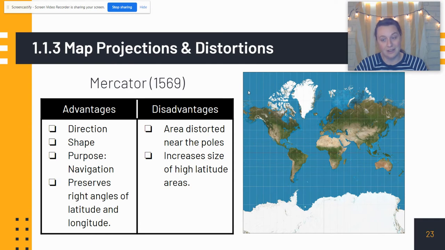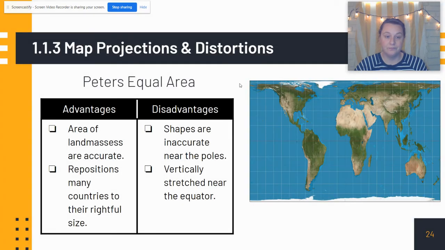And I'll show you another example of how these locations can be portrayed. That's the Peters equal area. The Peters equal area was made hundreds of years later. The Peters map was basically made as a rebuttal to Mercator's map, to say, you really took away a lot of the area, the size of the land masses on the earth.